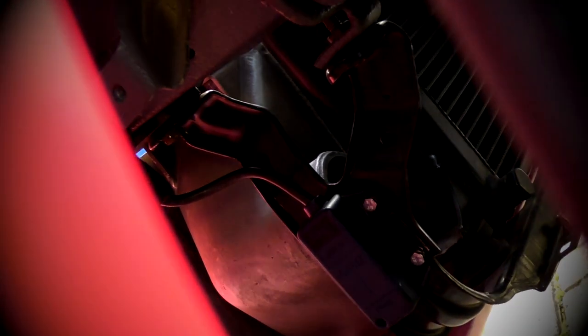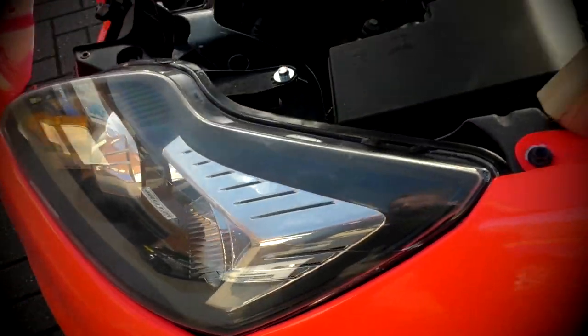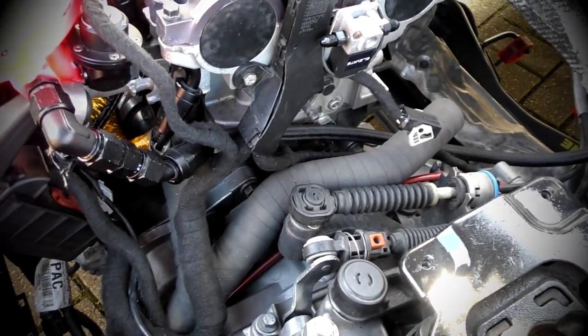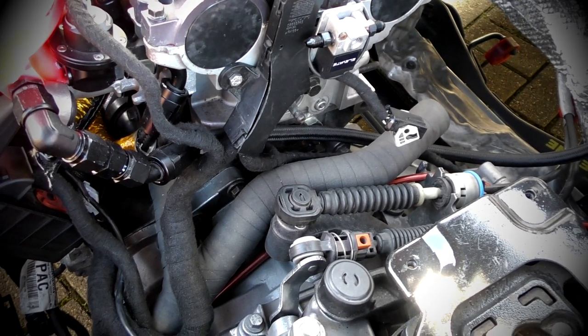It's a bit of a hard one to see. So if I can get you in the engine bay, there we go, just down there is the transponder. The car's got one of the AMB transponder kits on it. That's run off a switch inside the car, which is showing a bit. We basically use that for the lap times, so we don't have to remove it or anything. That's on a fused hard wire.